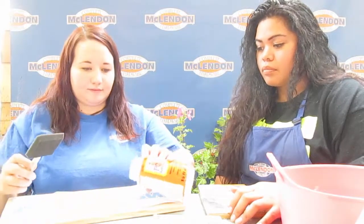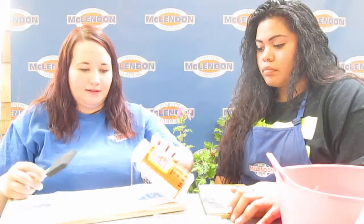Today, we're going to use the McLennan Hardware logo to transfer onto this piece of wood here. The first step is we're going to have the image facing up so we can put the Mod Podge on. You're going to want to put a good amount of it onto the image, so make sure you're doing this all in one stroke, because you don't want it going all over the place, because it's not going to transfer very well.